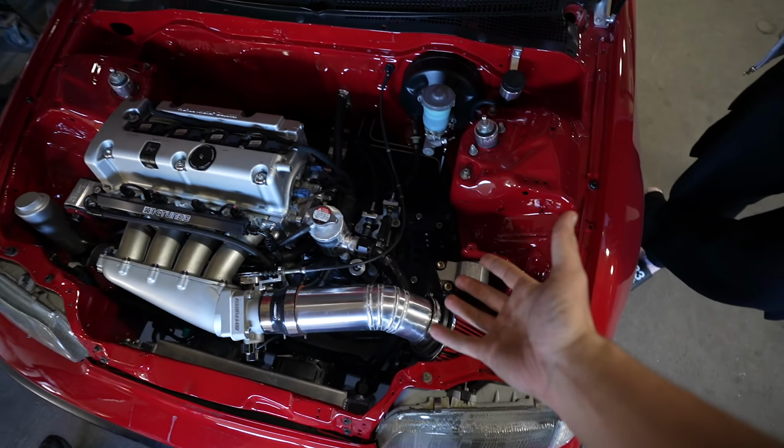So what trans do you use then? It is an A2 with a Z3 diff. Perfect. I wish I had the Z3 trans because it's got a 4.7 final, so it's a lot funner to drive. But beggars can't be choosers. It's a simple, not simple car, just a nice casual swap. Everything's painted fresh. It's just a good car.